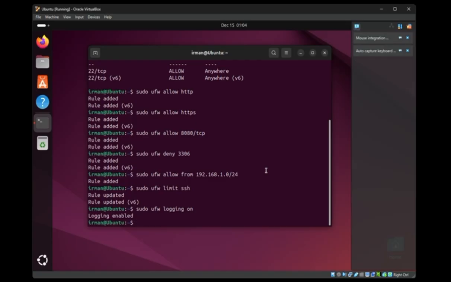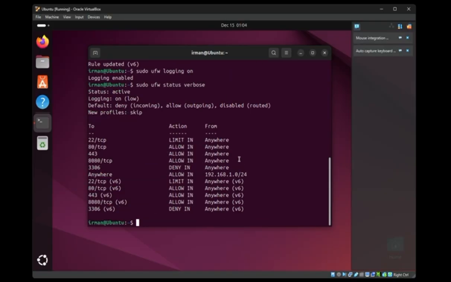This command shows all active rules, default policies, and logging status. And as we can see right here, it already did that.